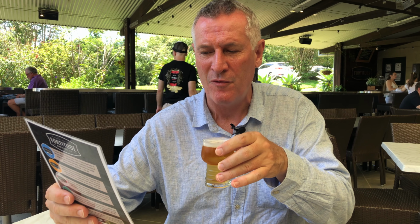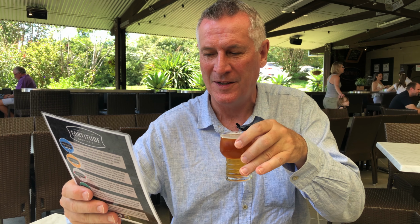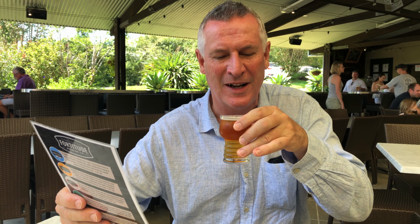I'm no beer expert, by the way. But we've had a hot walk today, so I think I've earned it. Try number 2, delicate hop and toasted wheat flavours combined with stone fruit aromas and a light malt body. It's good too. Of course it is. Pacer, a pace yourself kind of beer. This one, it's only 2.8%, so it's really a light beer.